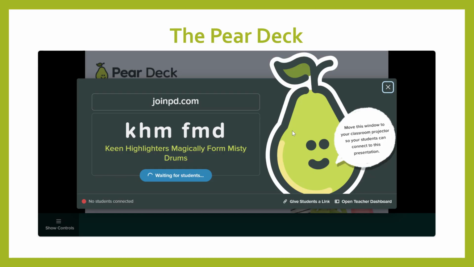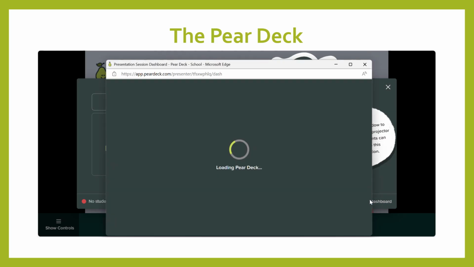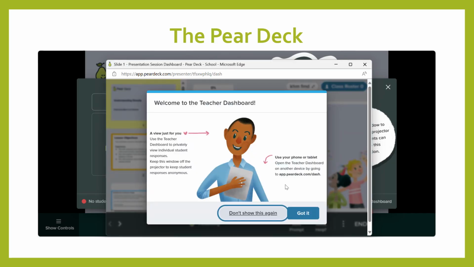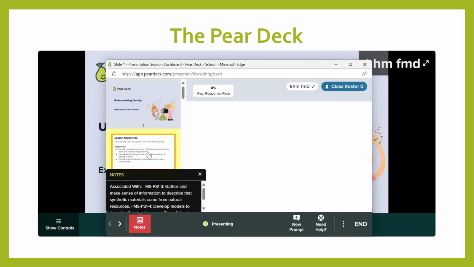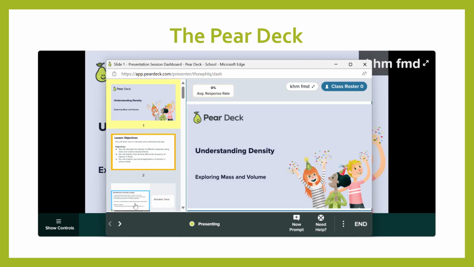Now, the really cool thing about Pear Deck is this is the screen that students would see. They just see this code, but this is the teacher dashboard. And this is where you kind of interact as the teacher with the Pear Deck. So students would see just the slides, these right here.